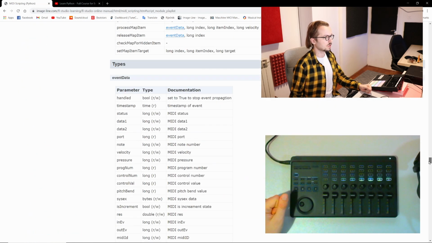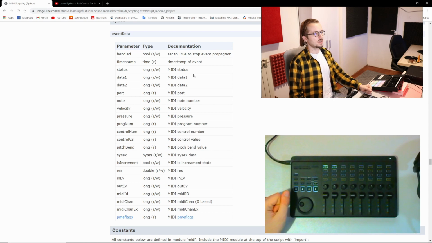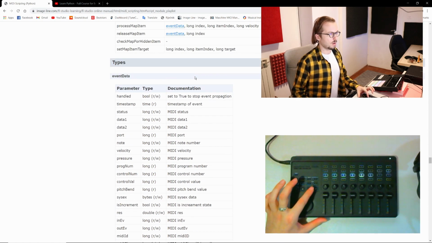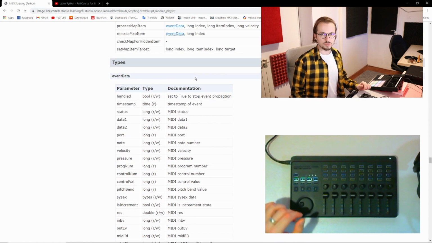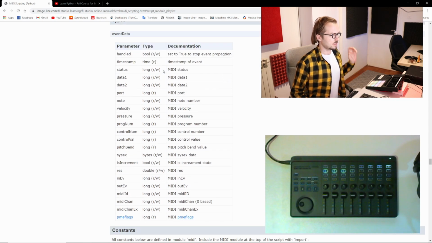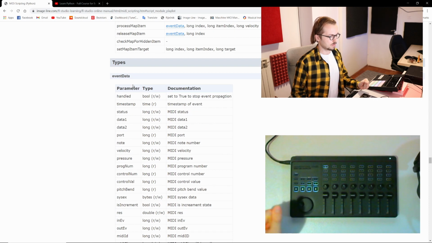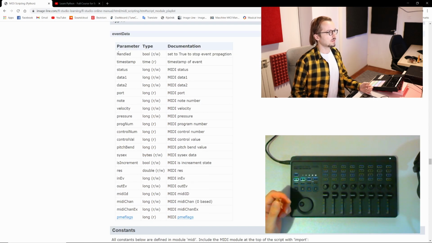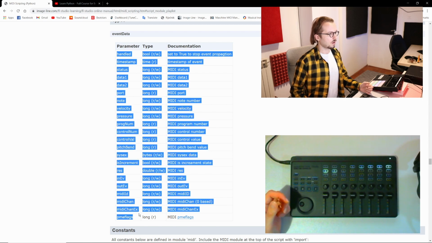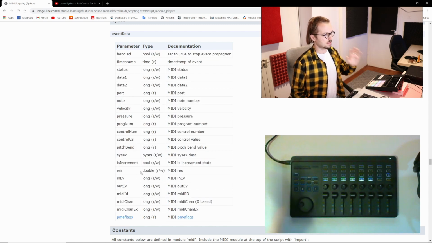Oh, here they are. Okay, so a MIDI message, whenever you press a button or move a control on your controller, it's gonna send a message to FL Studio, and that moment is considered an event. And all of these things inside are data that is sent in that event.